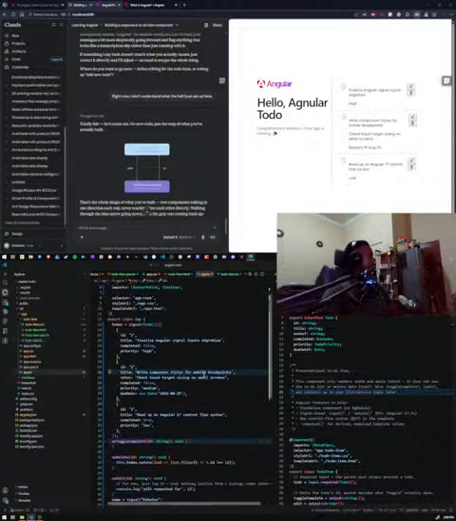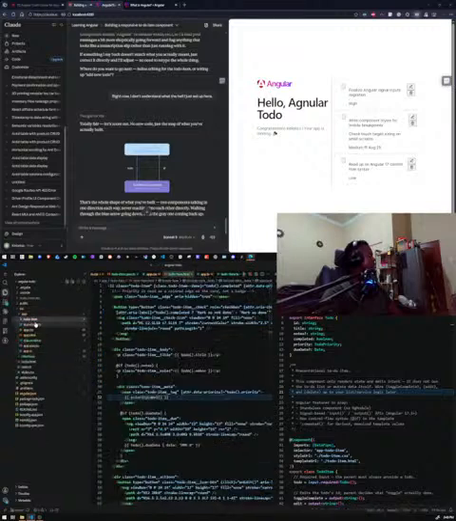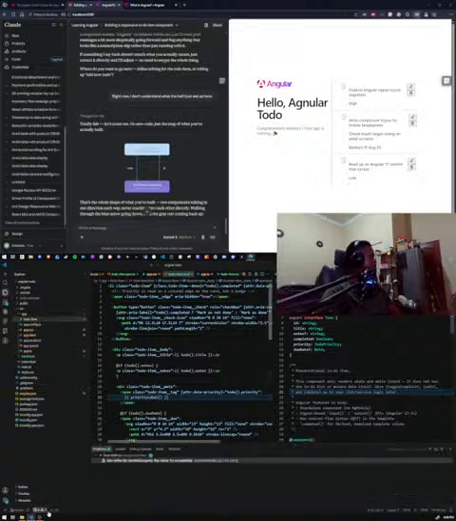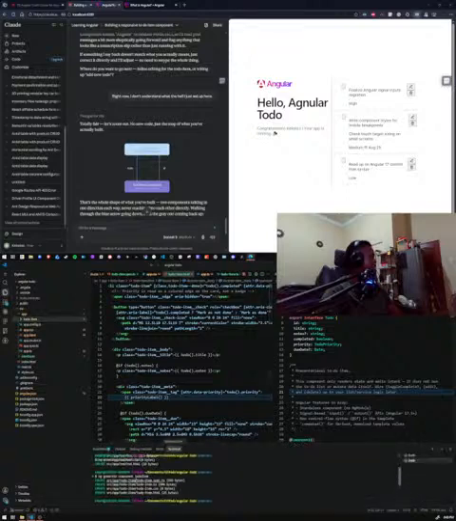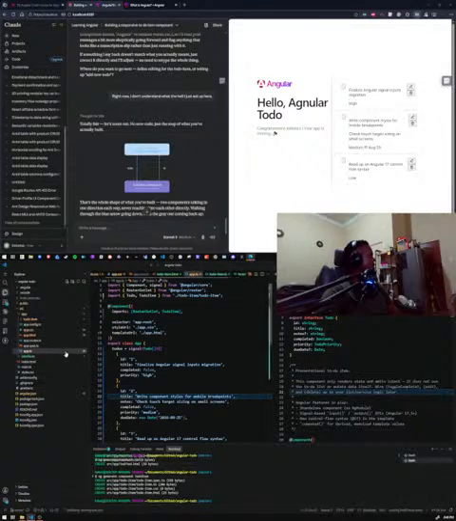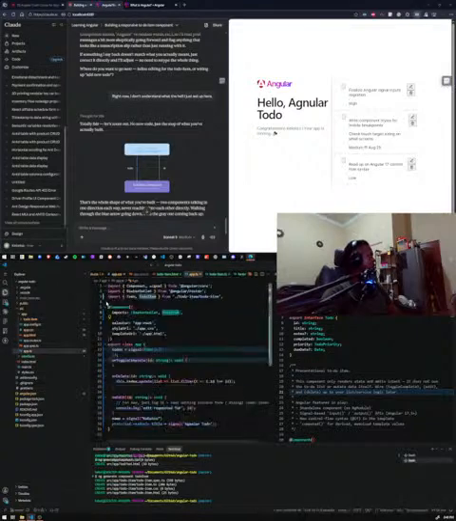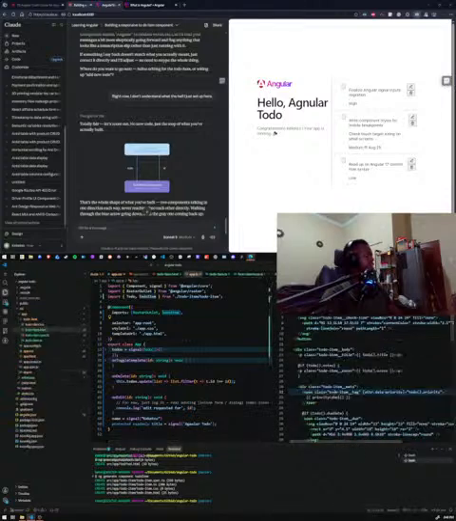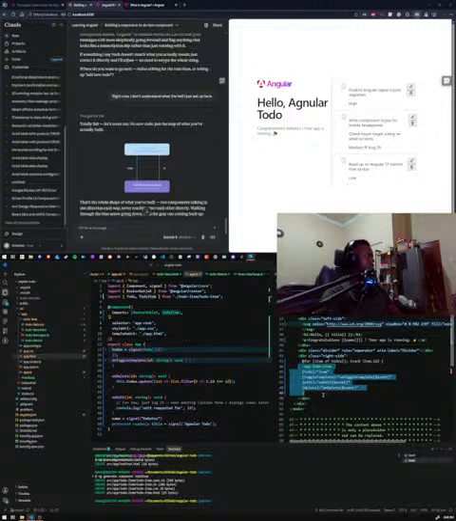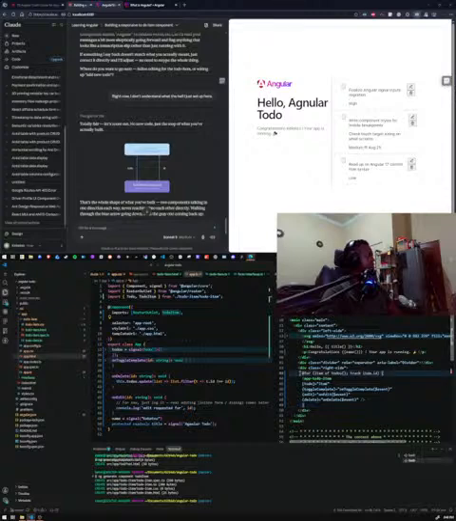But yeah, let's continue. So what I've set up so far is I've generated a to-do item component. You have to run a command for that to happen. The reason why you should do that is because Angular has to set up a couple of files for you in order for this new component to be recognized throughout the system. Obviously, after creating it, the app has to recognize it before it can utilize it. So bear with me, I'm still learning Angular for now.